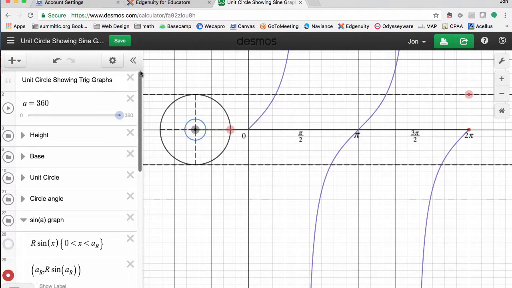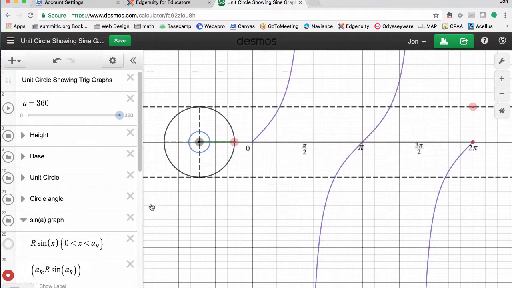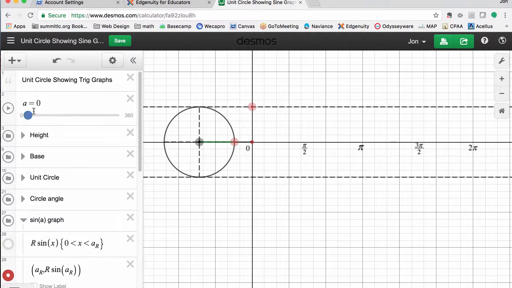Whoop, we got a little sneak peek right there. Let's play around with what happens in tangent. So remember, tangent is the opposite side divided by the adjacent side. Well, when we do our unit circle, in my triangle, the opposite side is sine, the adjacent side is cosine. So tangent is really sine over cosine, and so it makes for some interesting things. When at 0, sine is 0 and cosine is 1, so tangent is 0 divided by 1, which is also 0. So tangent starts at 0, 0, just like sine does.